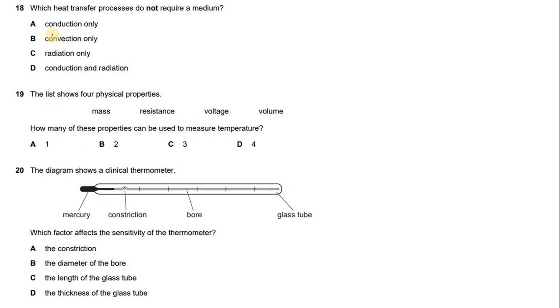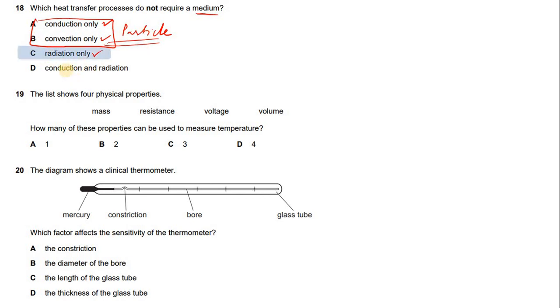Question number 18. Which heat transfer process does not require a medium? So it is only radiation that does not require a medium or particles for transfer of heat. Remember, in conduction and convection, there are particles involved in the process of heat transfer. So if there are no particles, heat cannot be transferred. So radiation only.